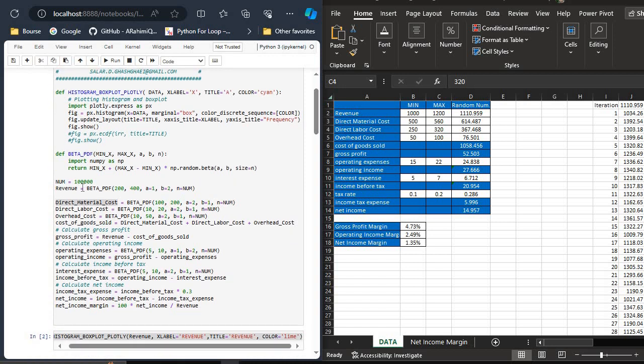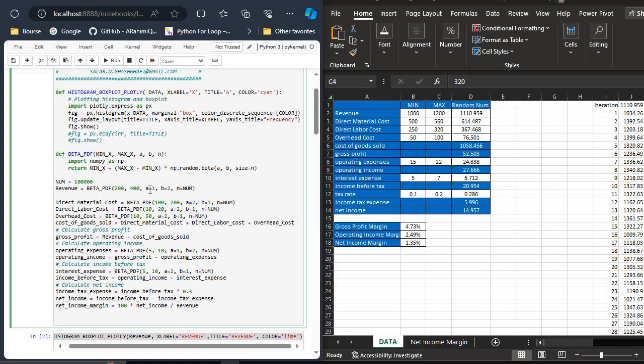You see that here we have an income statement with revenue, direct material cost, direct labor cost, overhead cost, and cost of goods, with the pessimistic and optimistic values defined with different alpha and beta coefficients.